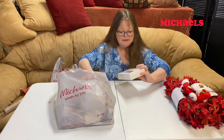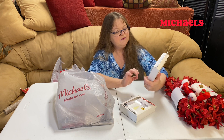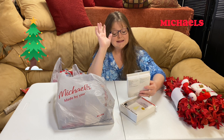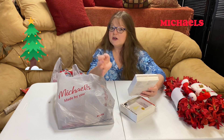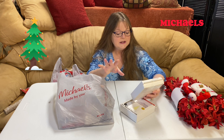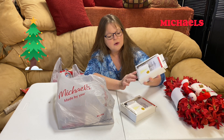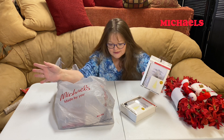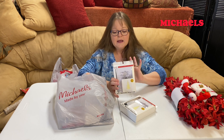And look at these — I picked up two boxes, normally $12.99, 80% off. I can save them for next year, but I thought we might use those. Look at the beautiful cut of those trees, and inside it lights up. I thought we might use it in some of our junk journals — instead of lighting it up, use those lights for other things. There are 103 pieces and it normally makes six cards. We're going to see if maybe we want to make a couple of those cards in a tutorial. Or if you get down to Michael's right now, they had a lot of this throughout the entire store — different sections of Christmas at 80% off, just like it was before Christmas. Please get down to Michael's if you're interested. Take advantage of those great savings.